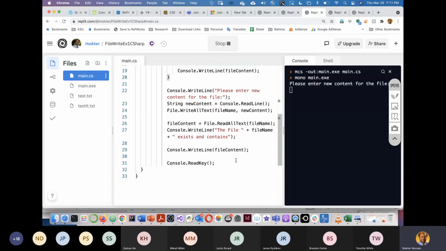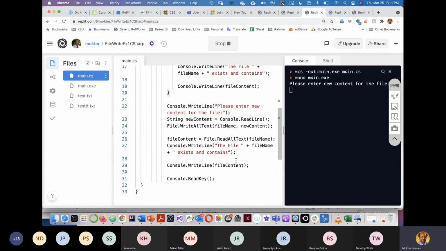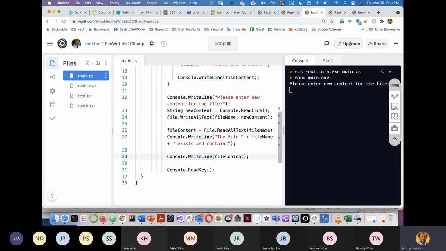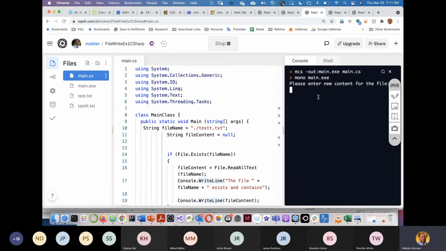So what it is doing, it is writing to a data file and reading from the data file. Today is Thursday.